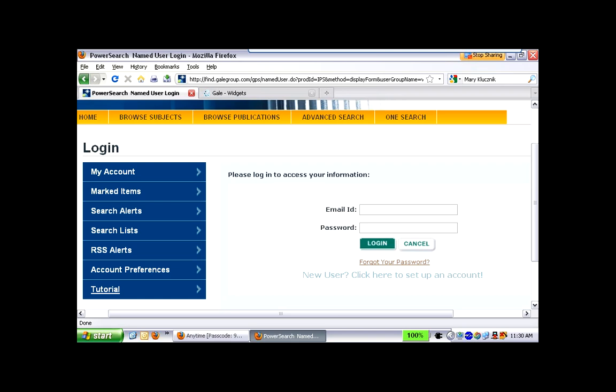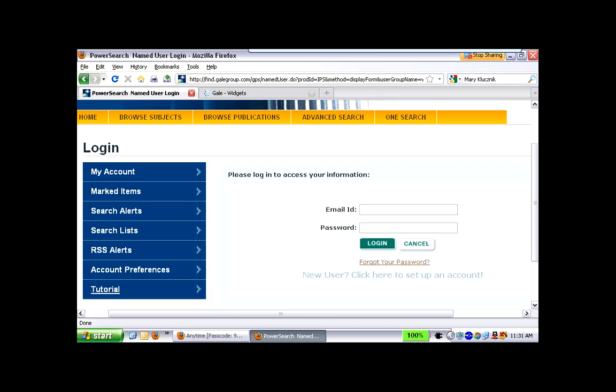Now, you don't have to, but if you want to take advantage of these tools, you do have to create the user account. The most popular thing here is actually marked items. You've always been able to create a mark list in your Gale database, and it allows you to print all the items in that mark list at once, email them, or use any of the other tools. But once you left the database, that mark list got cleared out. Well, now, with the new user account, you can create a mark list and save it for the next time you log in. So you can start gathering research, save it to a mark list folder, and pick up where you left off a couple days later, or even a month later. Whenever you log back in, you're going to be able to access that marked items folder that you created. Okay.